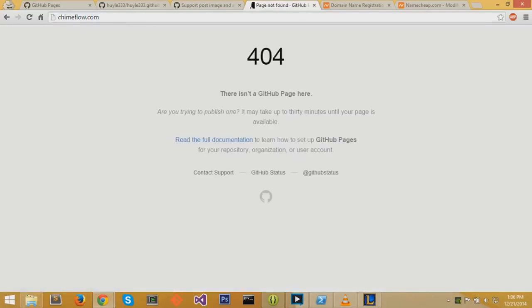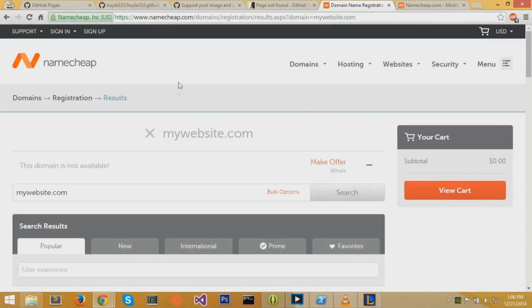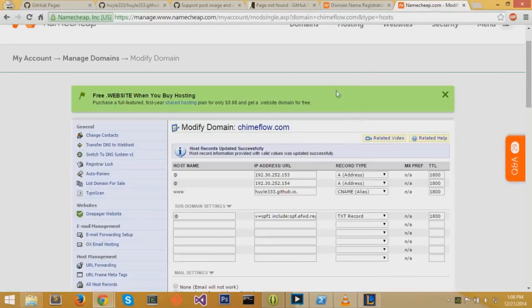Now we should go to chimeflow.com, and it's going to take a while for the domain name service to take effect. The domain names take even longer. My username.github.io took about 30 minutes to come up.